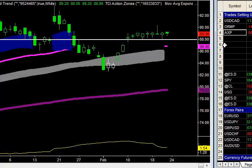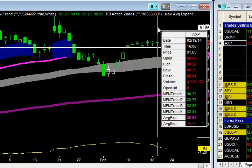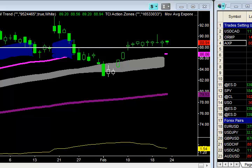And then American Express did in fact pop up through this high and then turned around intraday when the market reversed here on the 19th, 2 days ago, but the market was never able to take out these lows right in here. We're holding, so we'll see if American Express can move higher. If we start taking out these lows in here, you won't want this anymore. Okay, we put that to bed.